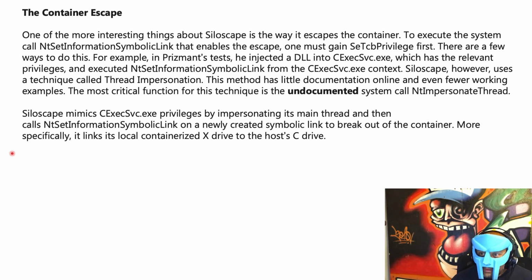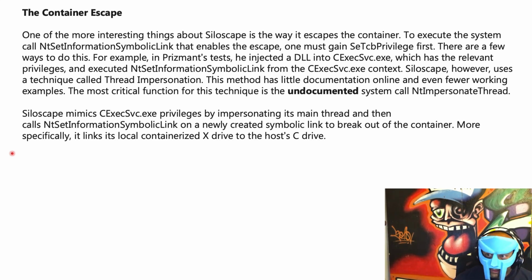One must gain SeTcbPrivilege first. Now, there are a few ways to do this. For example, in Prizmant's tests, he injected a DLL into the cexecsvc.exe, which has the relevant privileges, and then executed NtSetInformationSymbolicLink from the cexecsvc.exe context. Siloscape, however, uses a technique called thread impersonation.